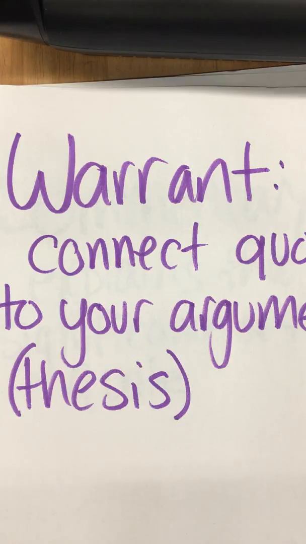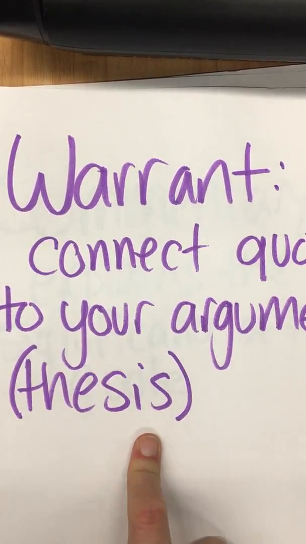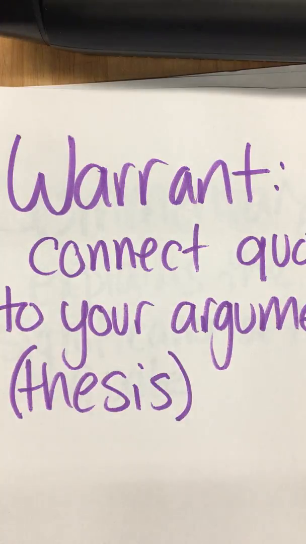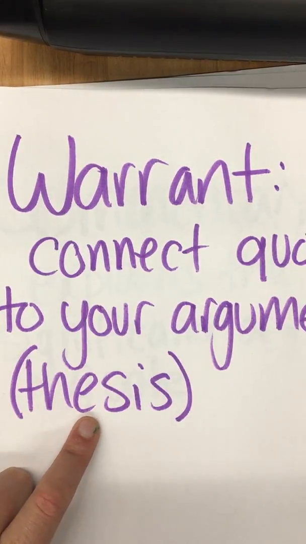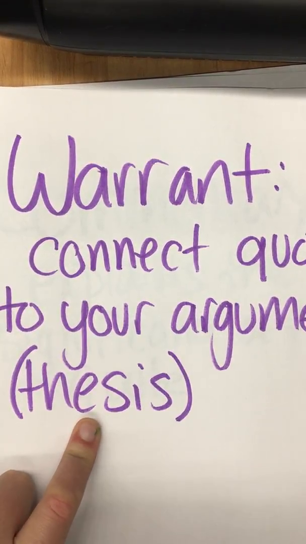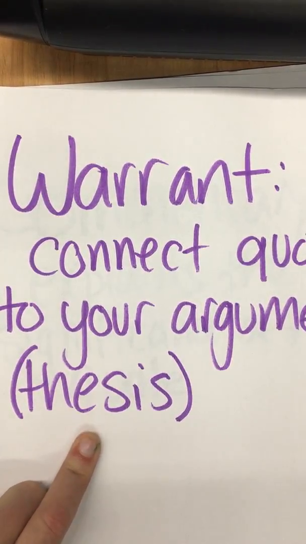So this is where you make sure that you explain how that quote shows whatever you were talking about in that claim and how that leads to your thesis, whatever that thesis may be. So in the Bowen essay that you guys are about to write, if your thesis is that she is taken away by the trauma of war, you need your warrant to make sure that it's talking about how this relates to the trauma of war or how this is causing her to feel the effects of that trauma or how it's trauma in general.